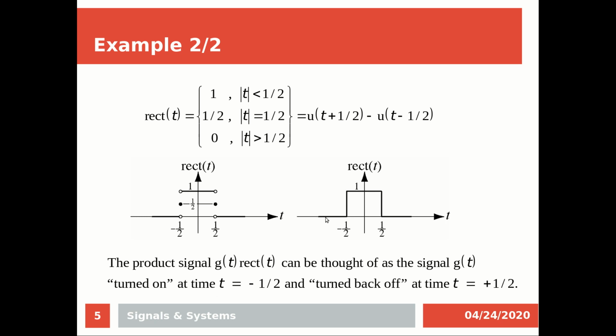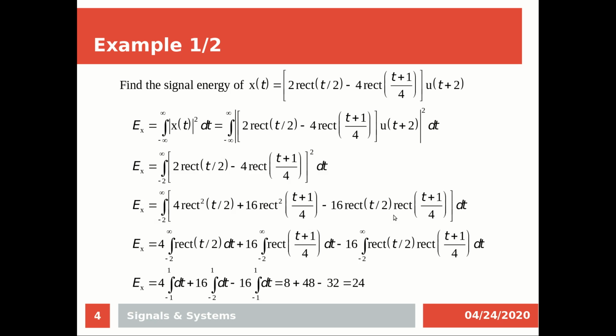So before it is 0 and after it is 0. So from minus 1 to 1 it is 1, and everything else is 0. So just remove it. Now here it is from minus 2 to 1, it is 1, and before and after it is 0. Here as you see, it is a multiplication of a higher one by a lower one. This is because of the 4, it is higher in the space that's covered. However, this is smaller. This is from minus 1 to 1, and this is from minus 2 to 1.